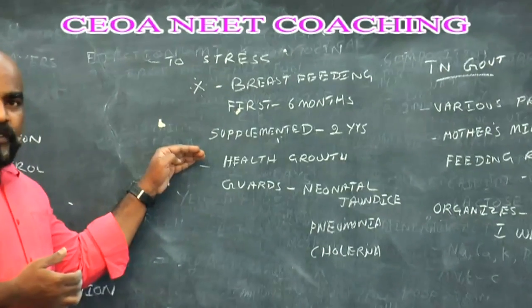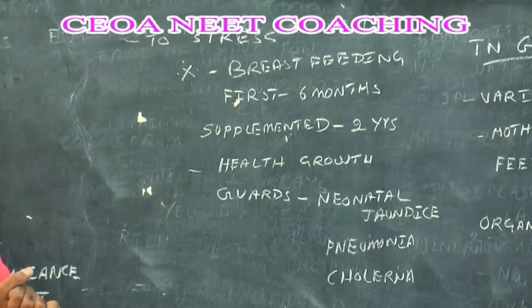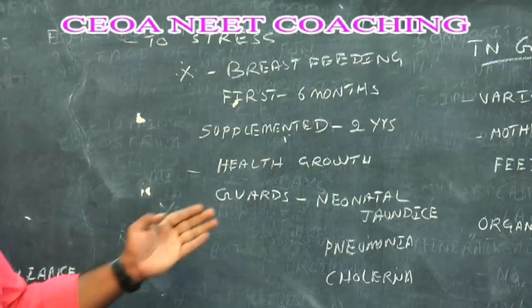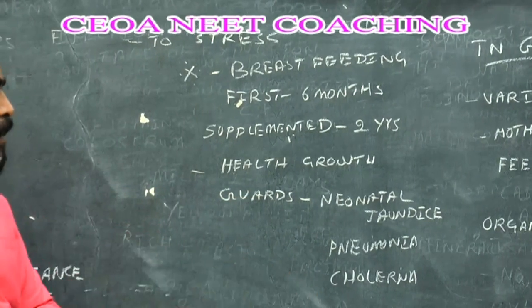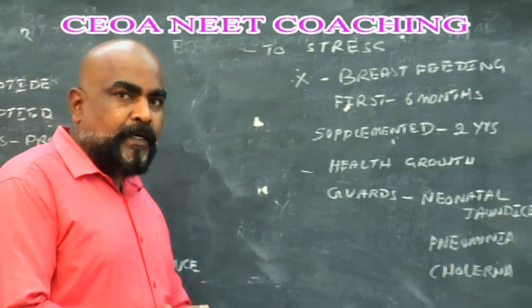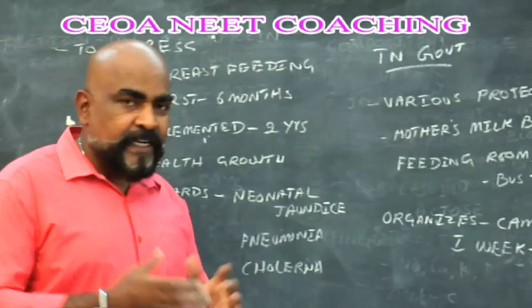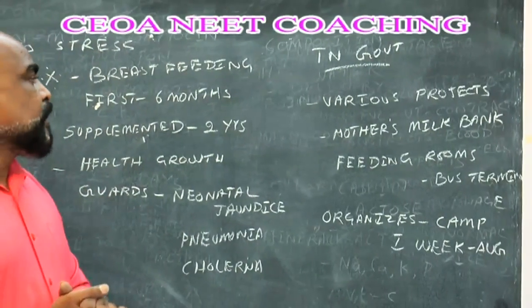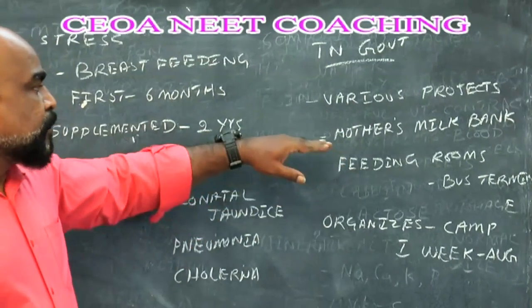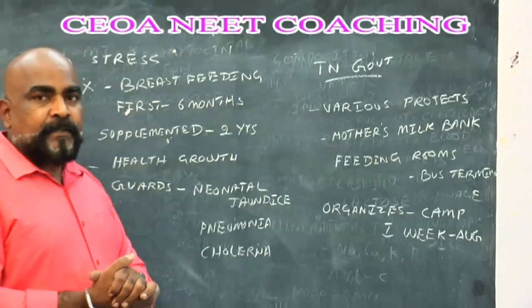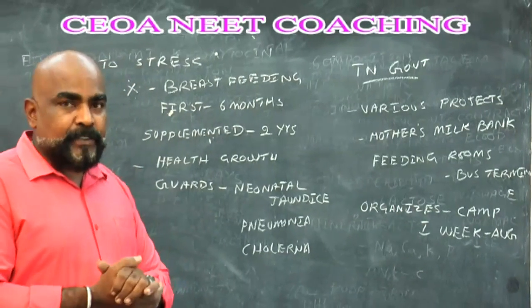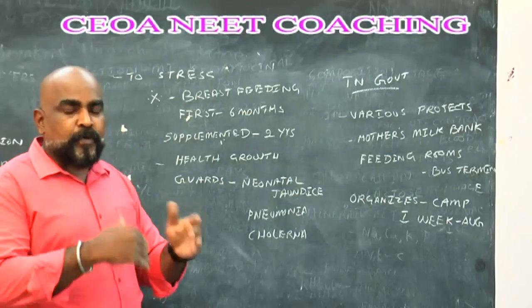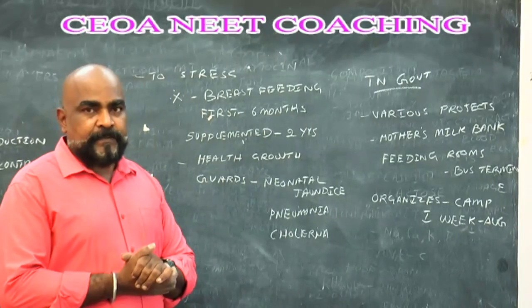It gives good health to the baby as well as the mother. It guards the baby from neonatal jaundice, pneumonia and cholera. The Tamil Nadu government has also taken various efforts, like projects such as Mother's Milk Bank, feeding rooms in bus terminals, and organizing camps in the first week of August to promote breastfeeding.